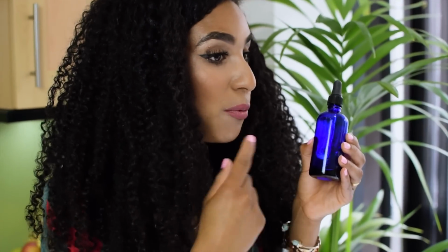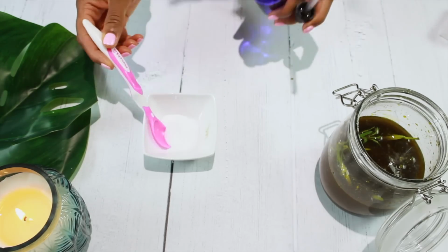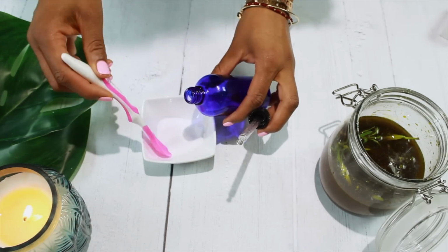I would start with ½ teaspoon, and every week I would increase the amount, and I would also make sure that I'm adding vitamin C. You can start with maybe ½ teaspoon and maybe increase that amount only once by another ½ teaspoon, and you should be good to go.